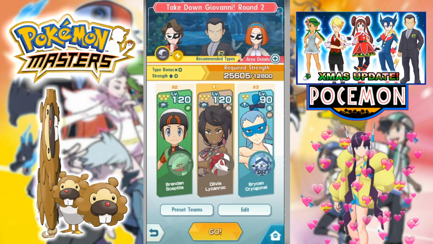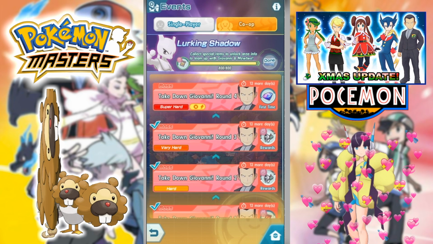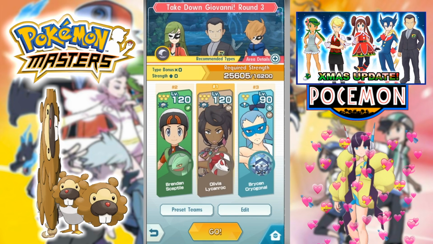Again, if you're doing hard, you're mostly going to be autoing, right? But if you got time on your hands, and I know not a lot of folks do, you go and do very hard. So very hard is much more interesting. Very hard, you got a few options. Grimsley and Liepard is an absolute beast in very hard.